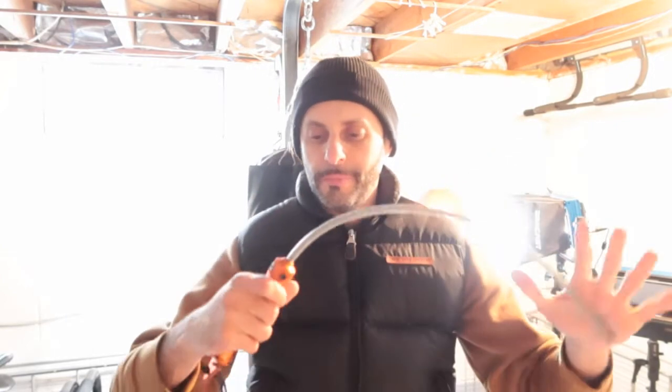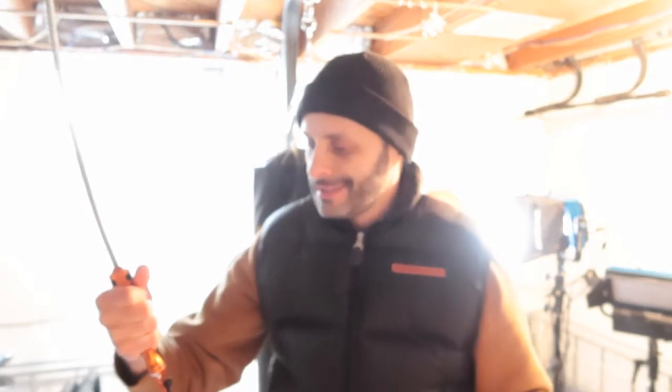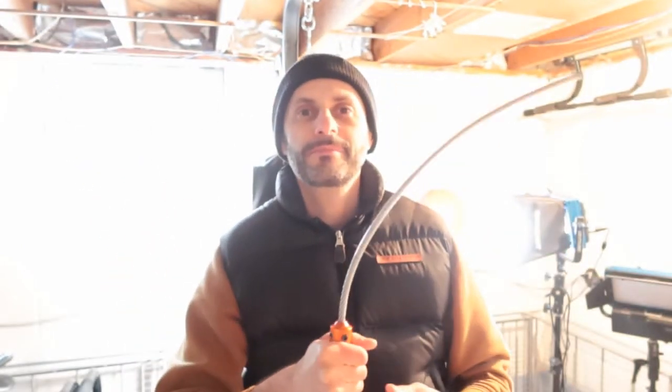Now, this does have a few pointers to it. This is good and bad in terms of what it is. There is no legitimate use for anyone to have this. So that's actually a bad thing. The good thing about this is that, if you have to use this in a self-defense situation, this is going to be real punishment. And that's going to hurt.